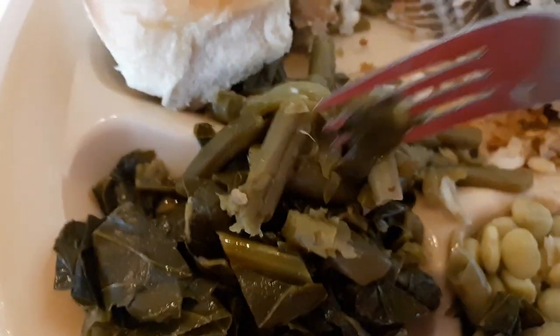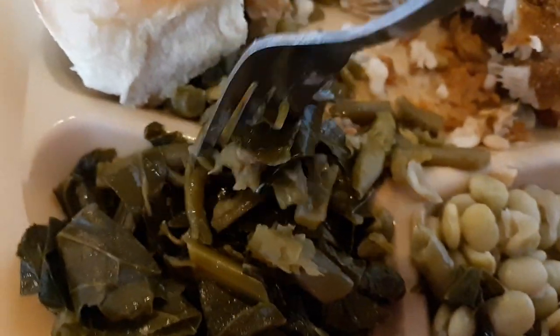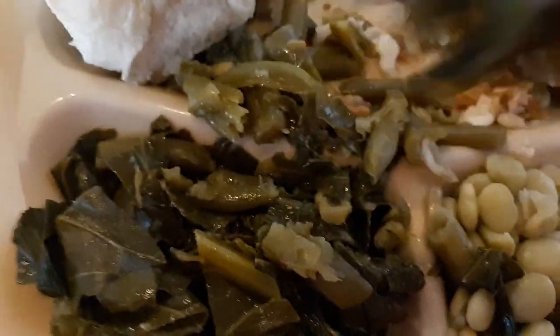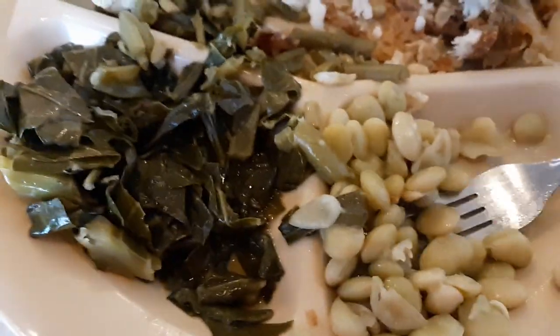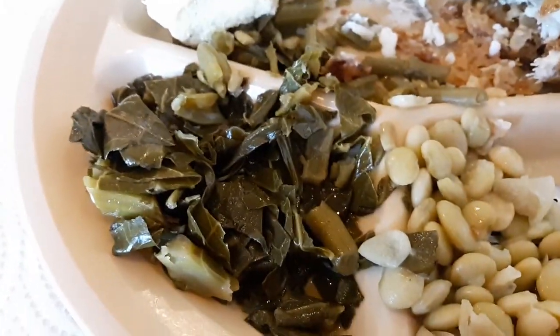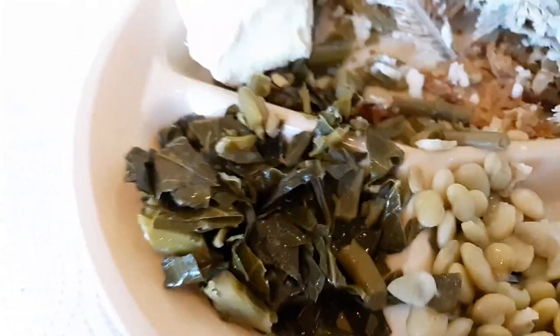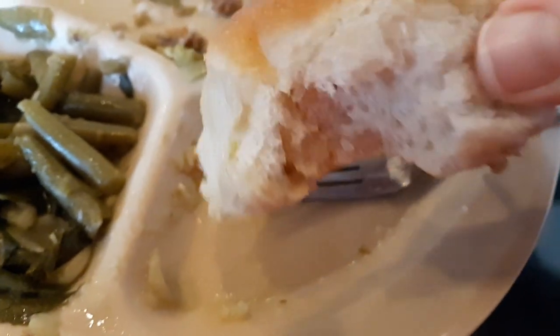This is an all-you-can-eat buffet, so you can have all the catfish and greens and green beans you like. Just get a plate and walk right up to the buffet. These green beans look good — very, very good. Can you tell me your hours of operation? Monday through Sunday we're open for lunch 11 to 3. And then we're only open for dinner Friday and Saturday evening, 5 to 7:30. This is delicious. I love it. Y'all come back to see us. You want me to top your tea?